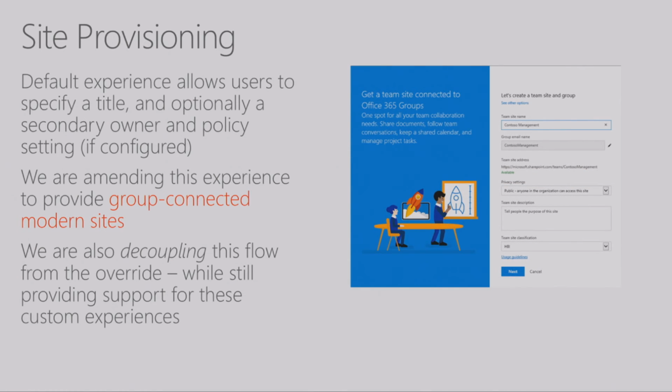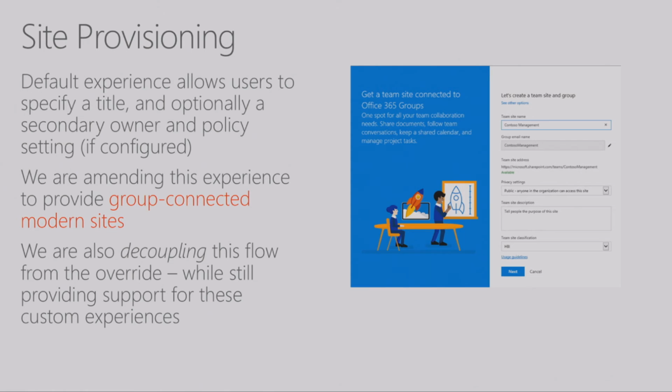And this is what we're trying to turn it into. And you'll notice here, one of the things that hasn't been called out with this new experience is we're only giving you one choice right now. That's intentional. It's because that's what we have right now. So rather than giving you a menu of templates to choose from, we're jumping you straight into the experience where you can provision a new modern team site. But you can imagine that once we start providing additional templates, or even perhaps providing a way for you to expose your own default templates to users, this could be preceded by a menu that would help guide the user to create the right type of site that they need.